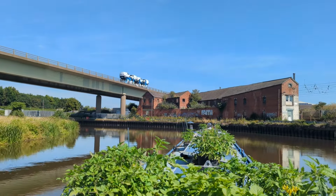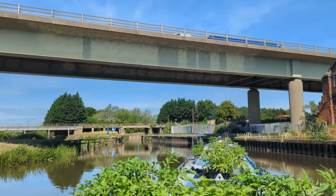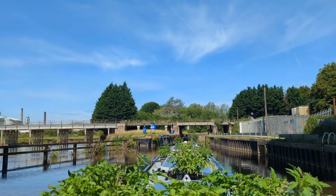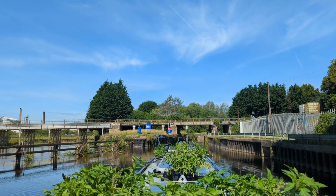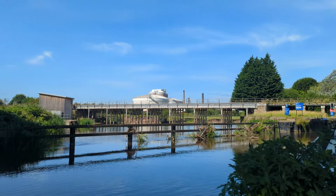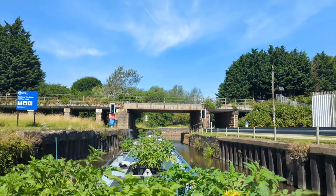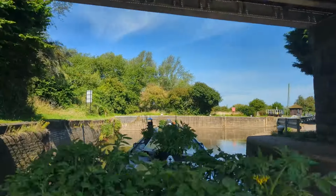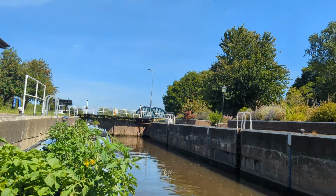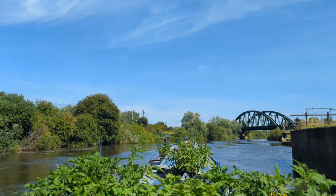The Trent through Newark is partially canalised, so there's not a huge amount of flow, even though there are a few weirs, but most of the flow leaves at Averham Weir and then rejoins after this next lock, Nether Lock. So it makes for a really nice, gentle little cruise through a really nice historic city. Maybe we'll get to come back and explore it at some point, who knows. River locks have these steel cables to secure your ropes to, which are kind of awesome.